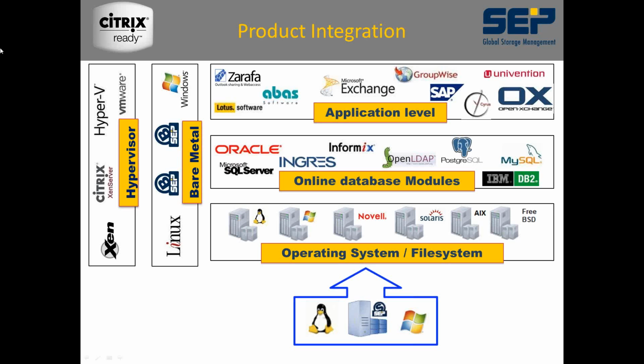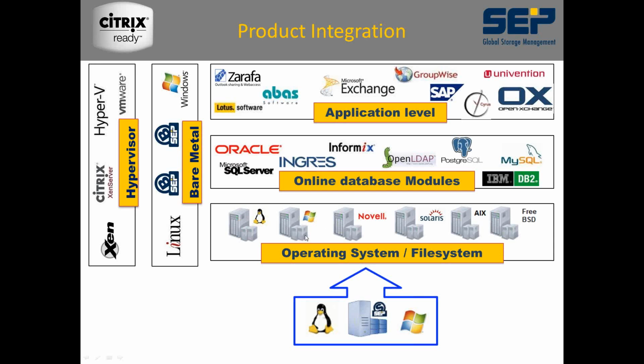So I'm going to break down the slide a little bit, and if we take a look starting at the bottom, we are showing the SEP server and the fact that we can run on Windows or Linux. It does not matter which one. The GUI looks the same on either one. It's a Java-based GUI, so it's pretty clean, and you don't have to learn the differences if you're jumping between the two systems. It then shows a breakdown of operating systems.